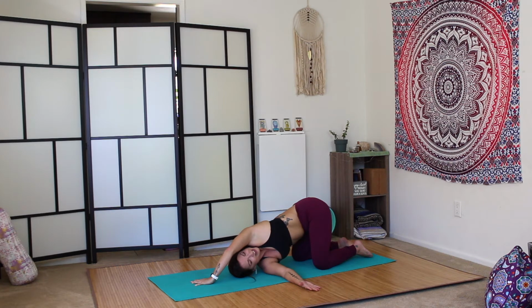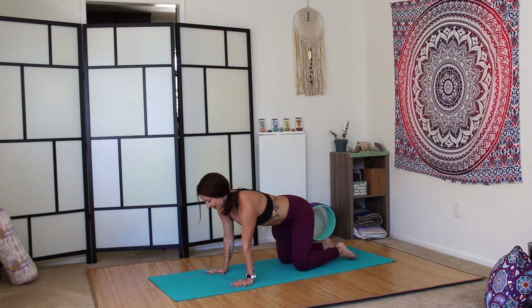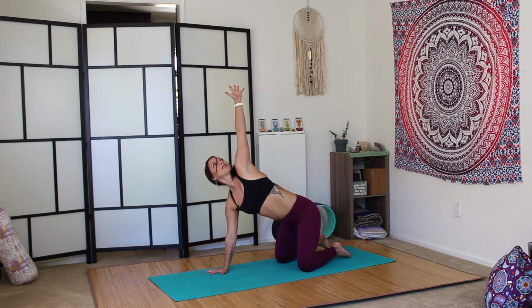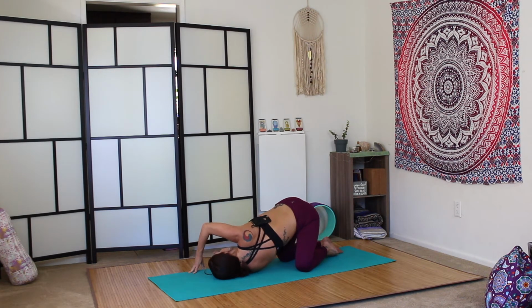This is not going to be a very fast class, but it is going to be a very feel-good class. Awesome. Walk it back in to center, neutralize. And then inhale the left arm up now. Exhale, thread the left hand between the right knee and arm. Back of the left hand, left shoulder, left ear to the mat. You should be feeling a nice stretch in the back of the shoulder.